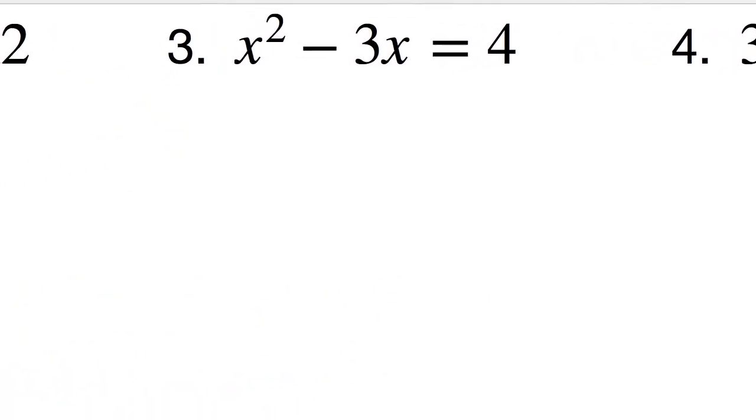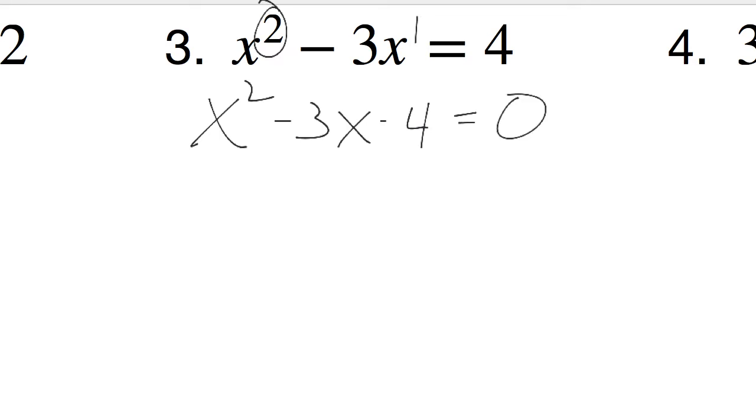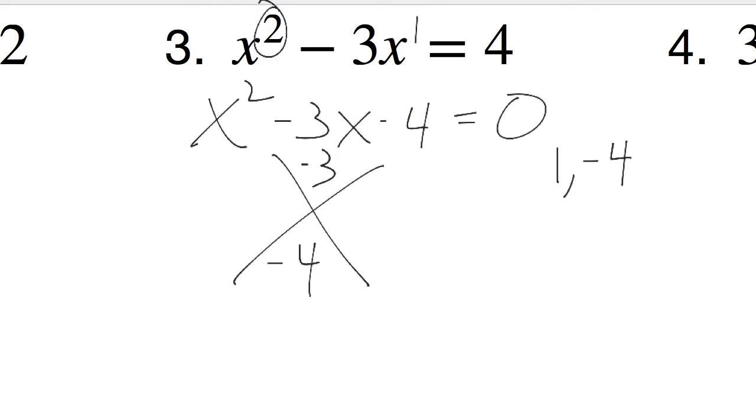Now here, what I notice about this equation is we've got a squared, and we've got an x term, and then a constant term. Let's solve it for 0. Let's get all the terms on one side, and then use factor x. It's a quadratic trinomial. The a value is 1, so we don't have to use bottoms up, just regular factor x. And negative 3, negative 4. You have to ask yourself, what are the factor pairs of negative 4? What times what is negative 4?